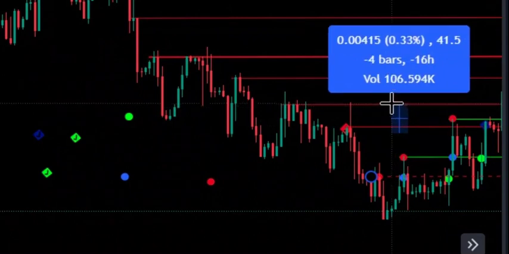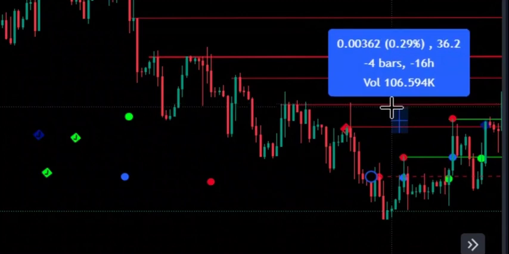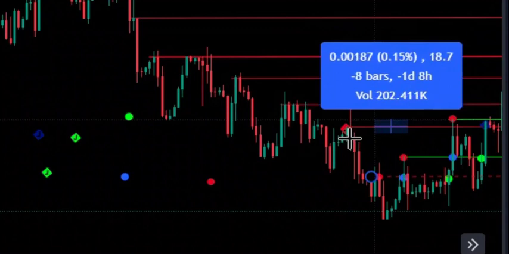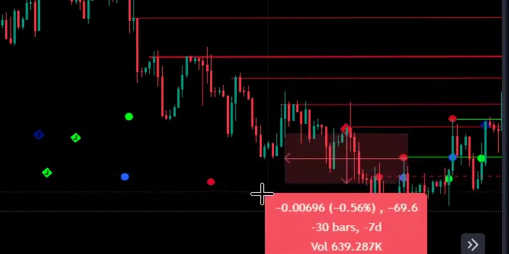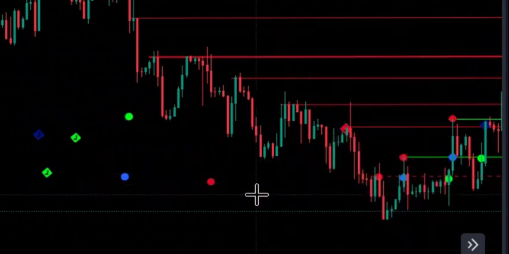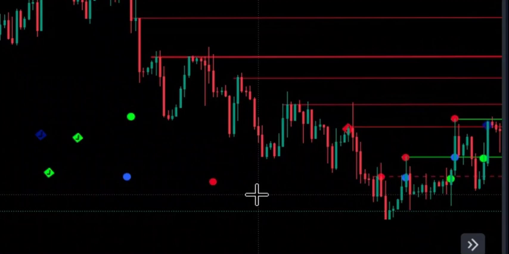Okay, well, we don't know. We don't know if price will just keep going down, right? So delete the measuring tool. Scroll your chart back to the right so we can't see the candles. Scroll it to the right a few candles. Scroll the whole chart to the right.